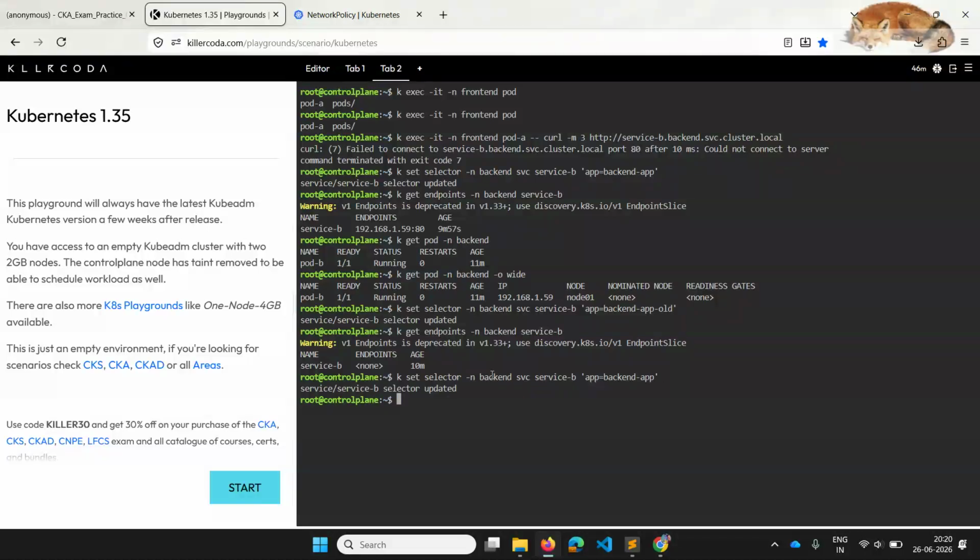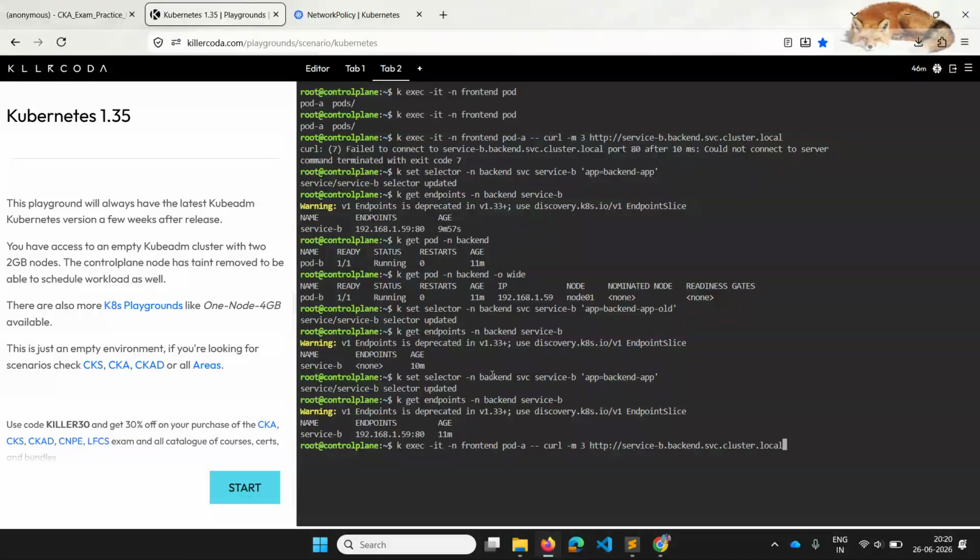Now if you again check, I hope you got it right. Now let's try this curl command so that it might ping the backend pod using this service. From the frontend pod, we are trying to ping this service so that the service will navigate the traffic to the pod. So I'll do it.